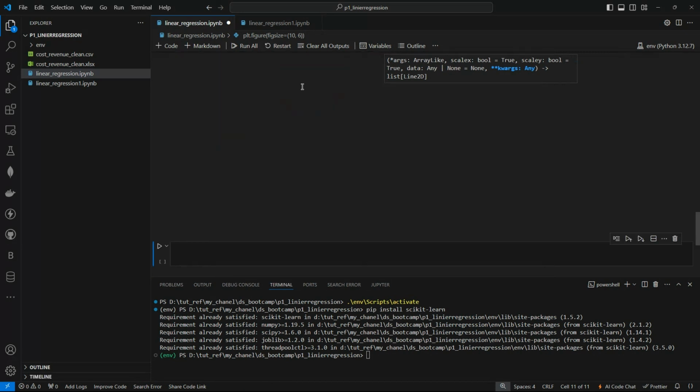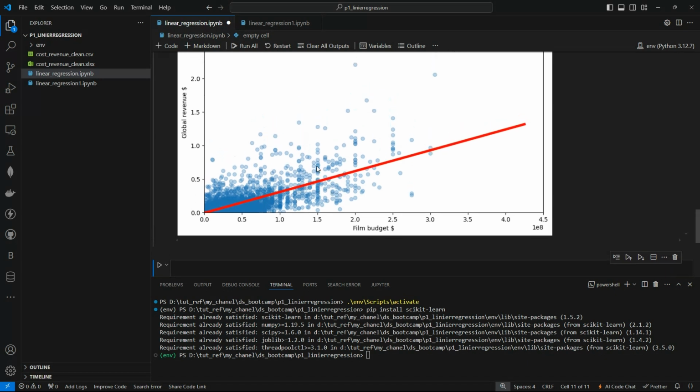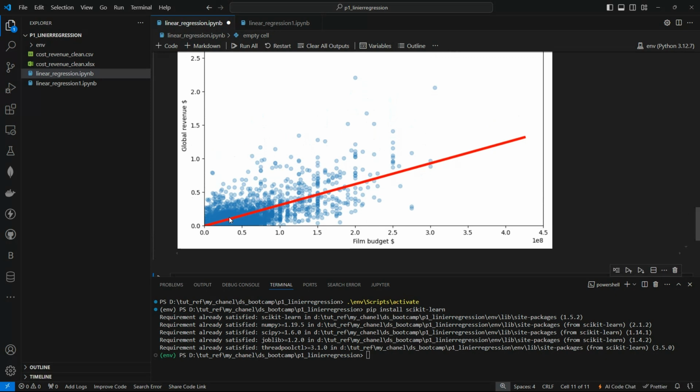Okay, fine. So look, now it's more clear. We get our slope, and it is very clear that there is a good relationship between budget and revenue.